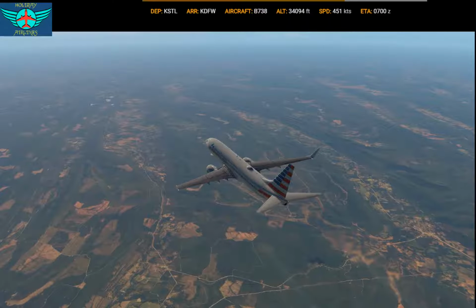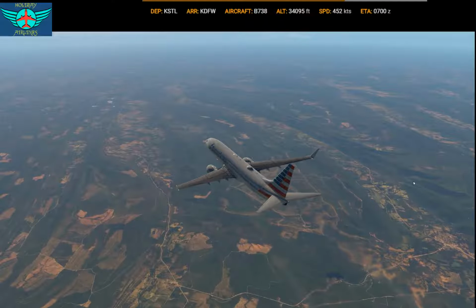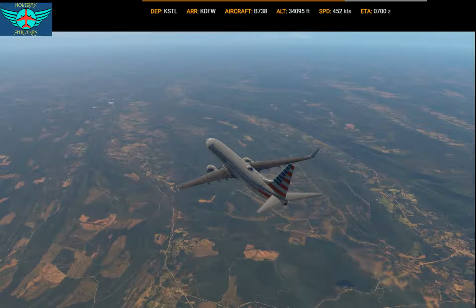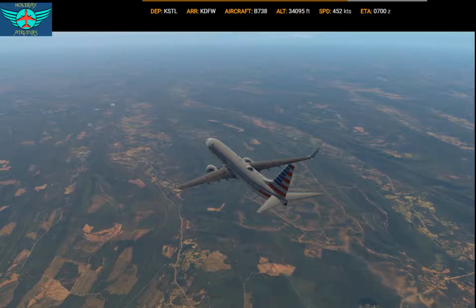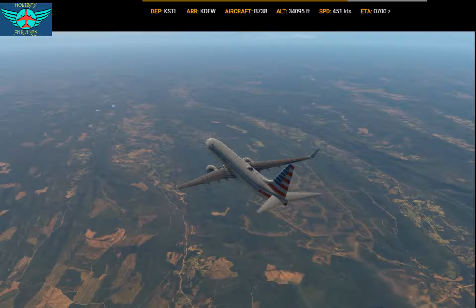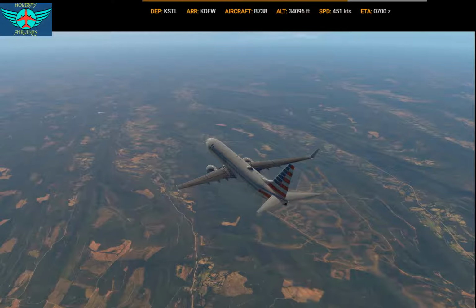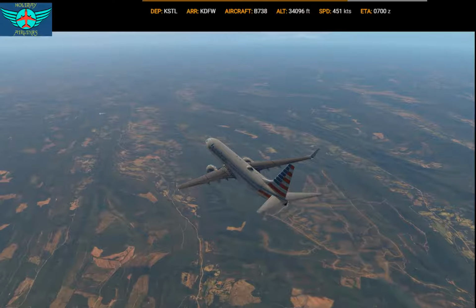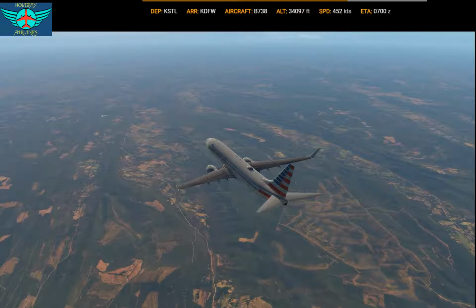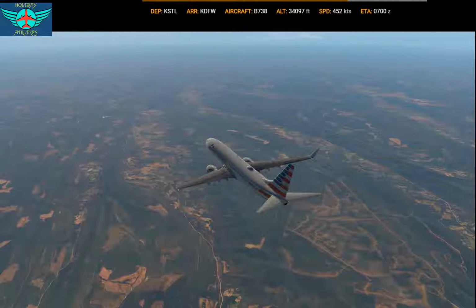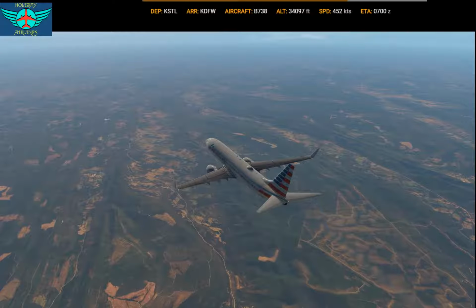Beautiful. West Oklahoma. We'll know when we're crossing into Texas. We'll fly right over the Red River. It's the Red River because it's red from all this clay, where you see all this red down here below us in Oklahoma. That's what makes the Red River red. It's not really red, it's kind of a nasty, dirty brown, and it's full of mud and dirt and all kinds of stuff. And it forms a big chunk of the border between Oklahoma and Texas.